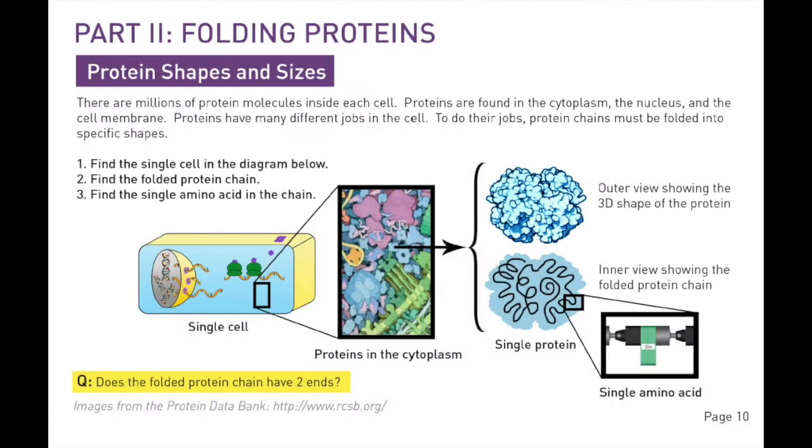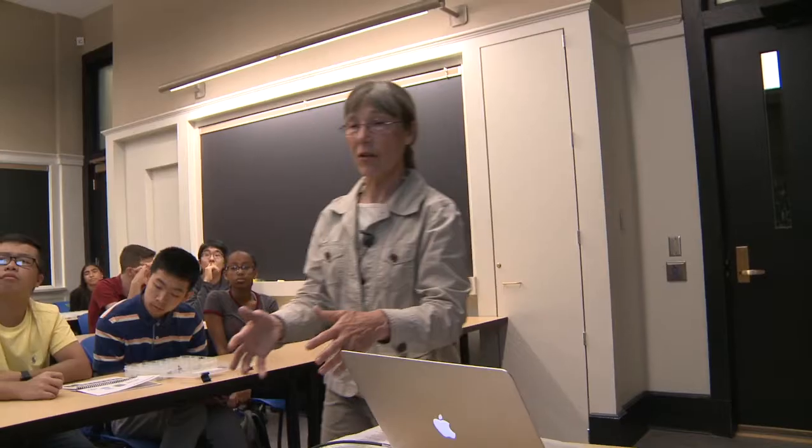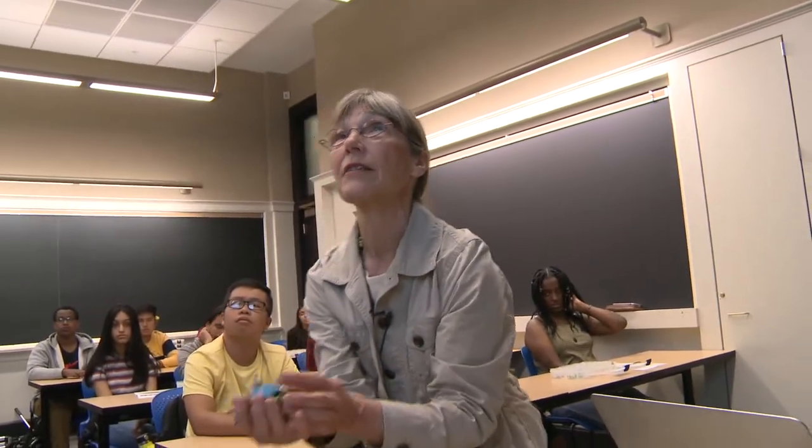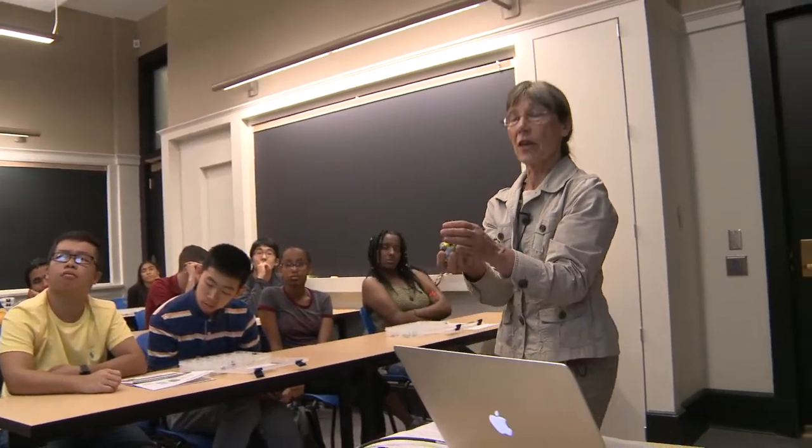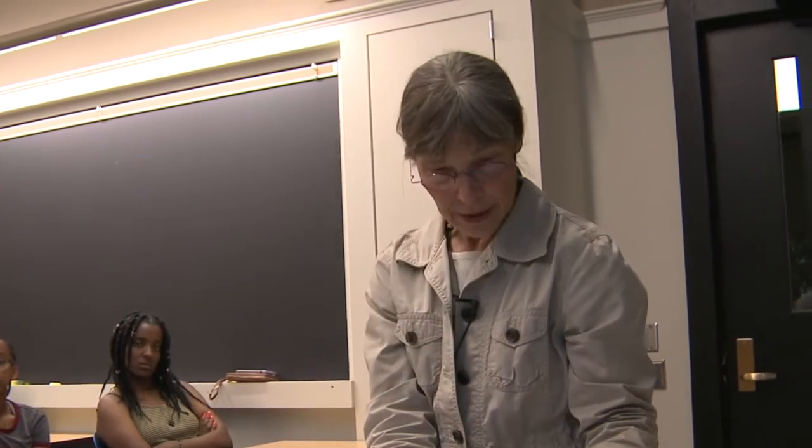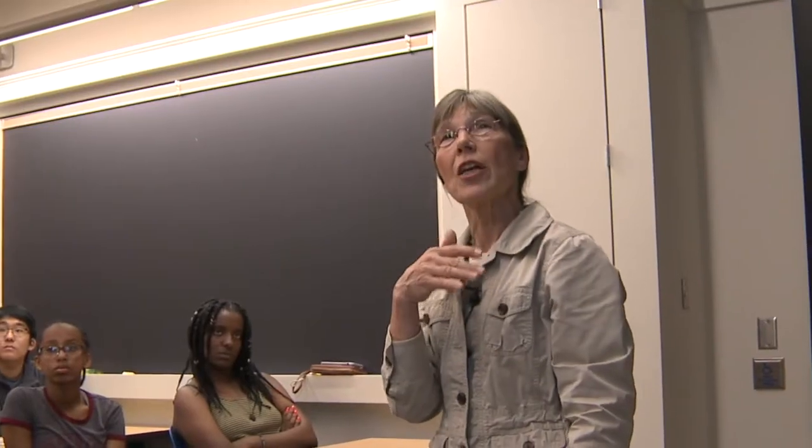I oftentimes look at school books and I see that the cell looks like it's got nothing in it. There's nothing there. You see a single cell there, but it's really completely full of lots of different molecules, which include things like proteins. And they look like blobs, but as we know now, they're really folded chains. And the chains all have different ends. So we're going to build this protein as a team coming up next. You and your team will build this one. And we're going to do some folding of the chain.